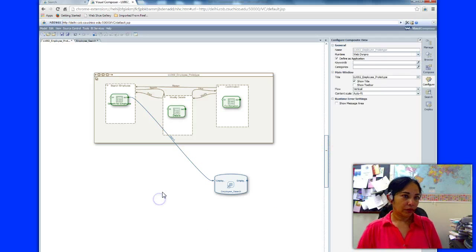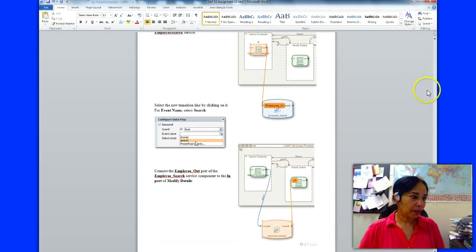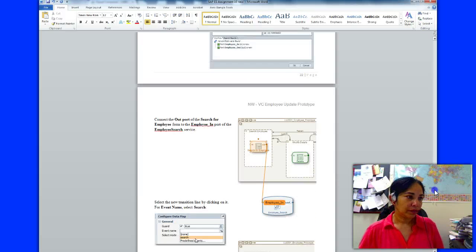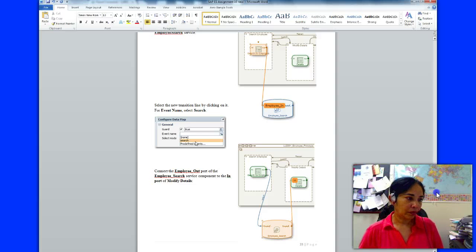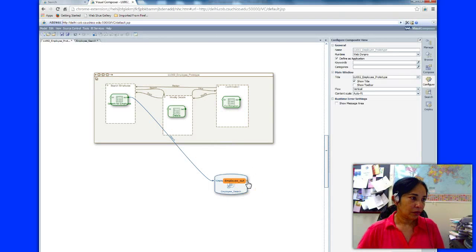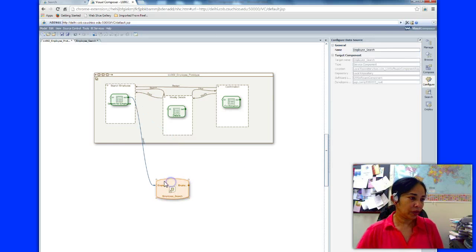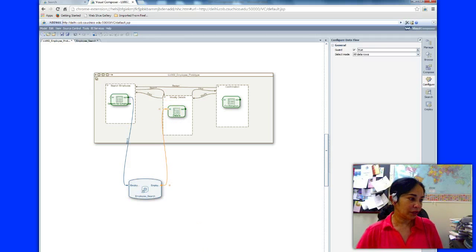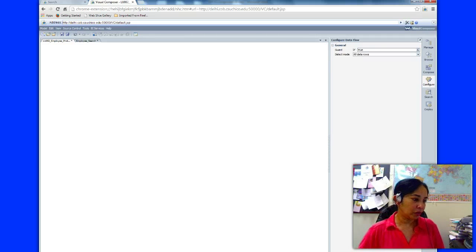Then connect the employee out port of the employee search service to the in port of modify details. So I do this one. Let me bring it here to the in port of modify details, and then I click on layout.